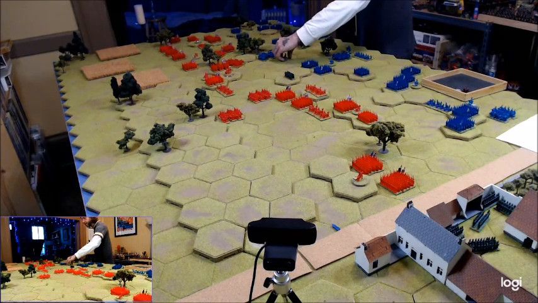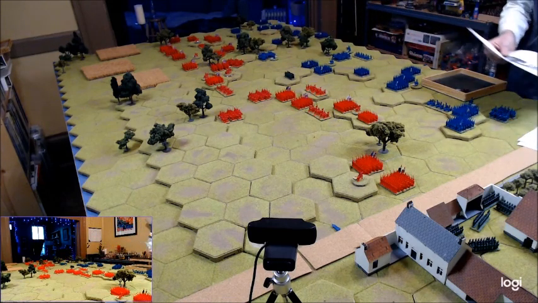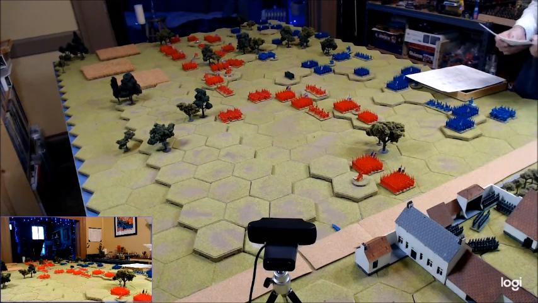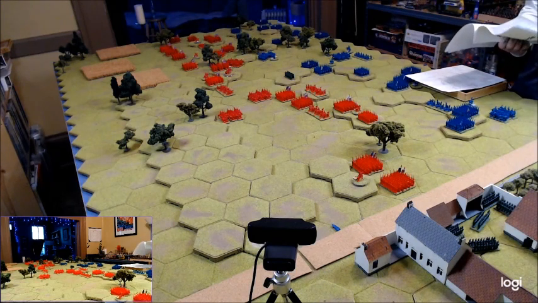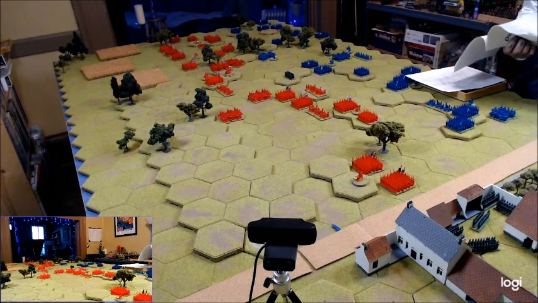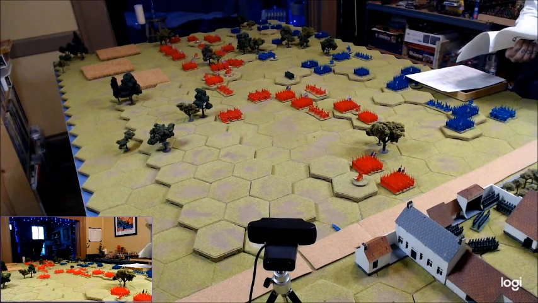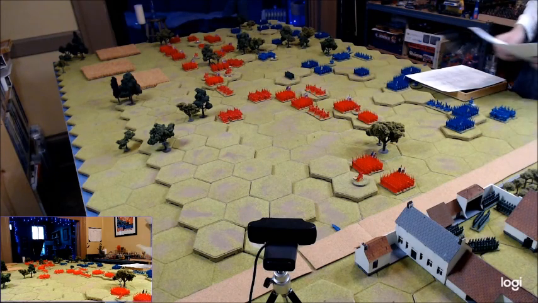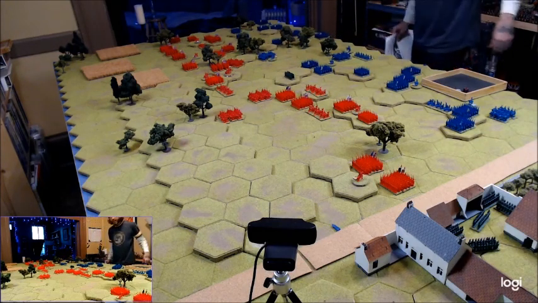And what we'll do is, after you rally, they can now see if they can turn to face 180, or how that works. Let's see. What do I have? So they stay like they are, but they're just panicked now. That is the command rally phase.